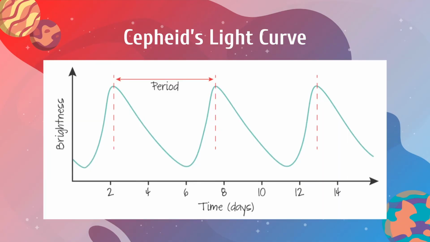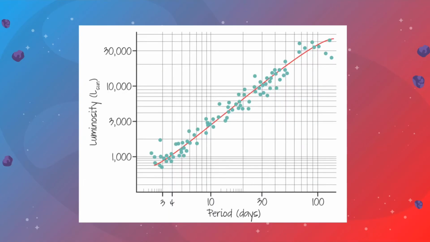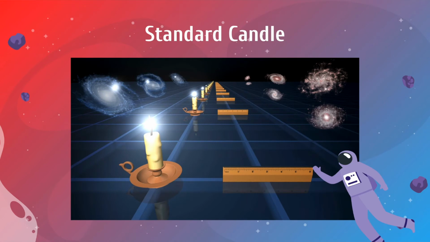By observing the period of a Cepheid light curve, which is a relatively simple observation, it is possible to obtain the star's peak luminosity. This luminosity-period relationship is known to be directly proportional. By measuring the brightness directly, it is then possible to determine the distance to the star. An object whose luminosity can be determined indirectly and thus can be used as a distance marker is called a standard candle by astronomers.